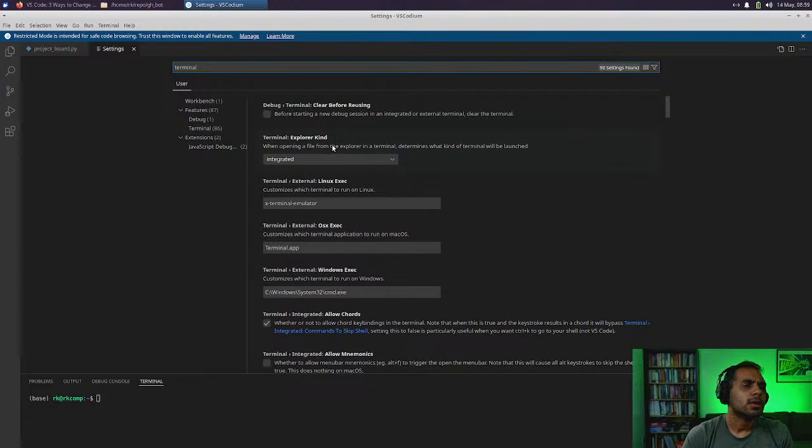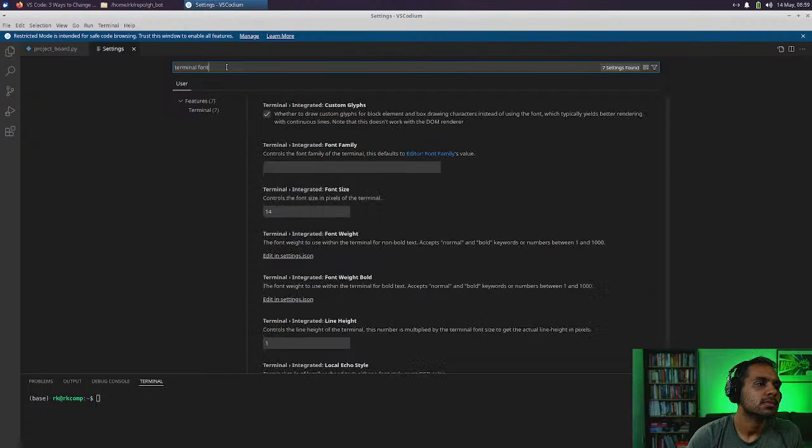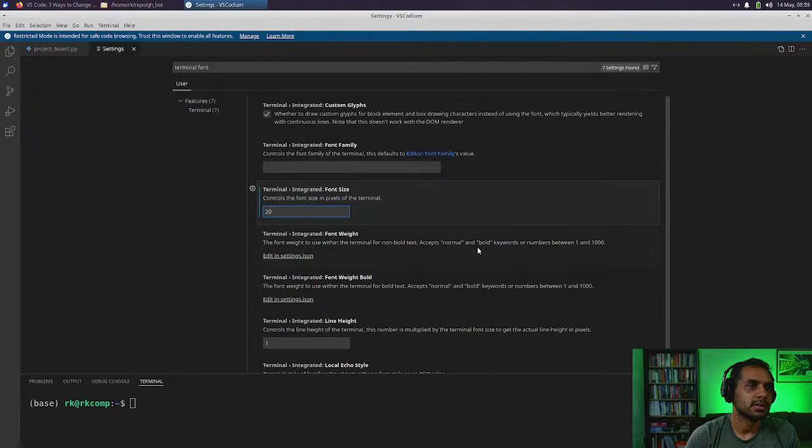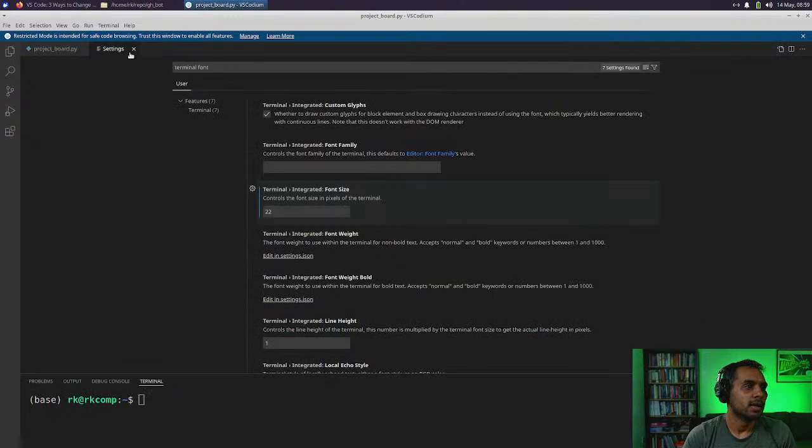Terminal font size. Here we go. Alright, let's stick it out. Okay, better. Yeah, it's a little bigger. Alright, great.